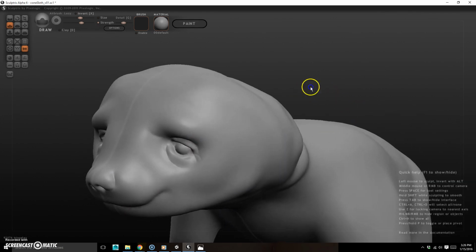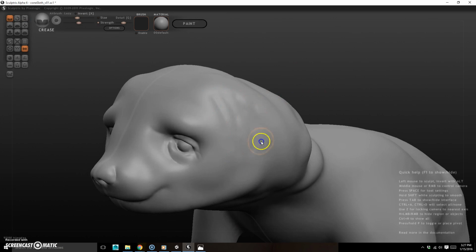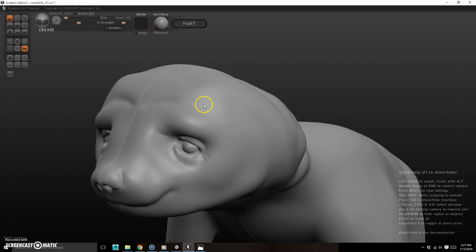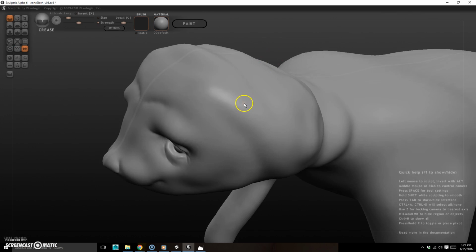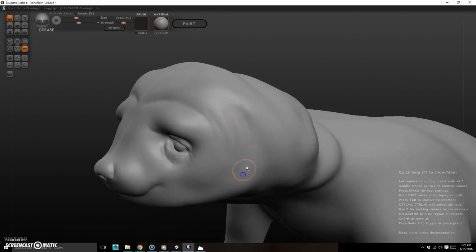So for instance, if you actually look at a sloth, there's fur, right? Now I could use this crease tool and try to draw fur in here, but it will get really super dense after a while. So I'm going to do a little bit of that, but I'm not going to make it really small like this and draw individual hairs. If I hit W, you'll see that's going to get super dense. But you see this one I did was not that bad. So try not to do that in the beginning if you can help it, because you're going to make your model horrendous to work with, and it will bog down and you won't be able to do any of the other stuff.